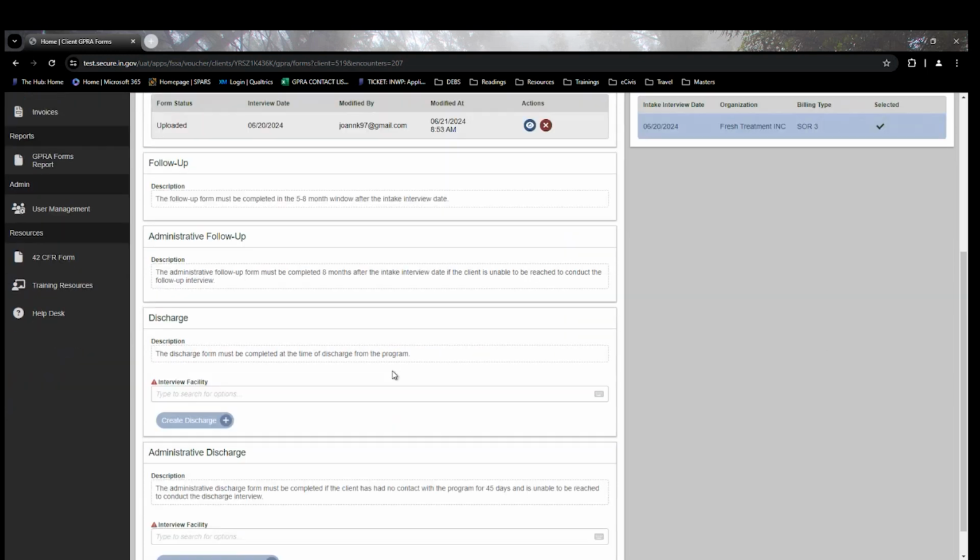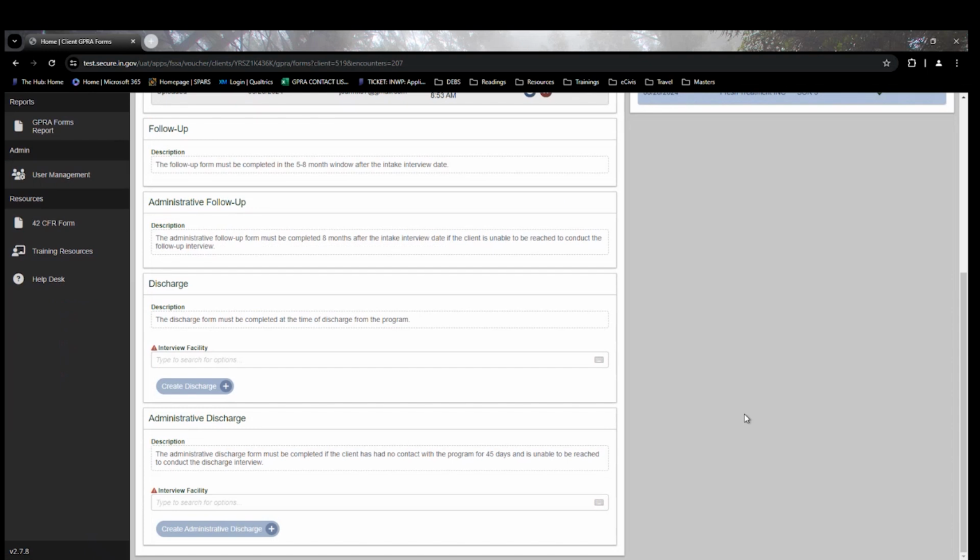The administrative discharge below is for any client that you cannot contact for the regular discharge interview, and it is a very shortened version of the discharge interview that just the clinician or just the therapist or service provider can fill out themselves. This is also if the client is unable to be reached or if the client does not want to participate in the discharge interview.